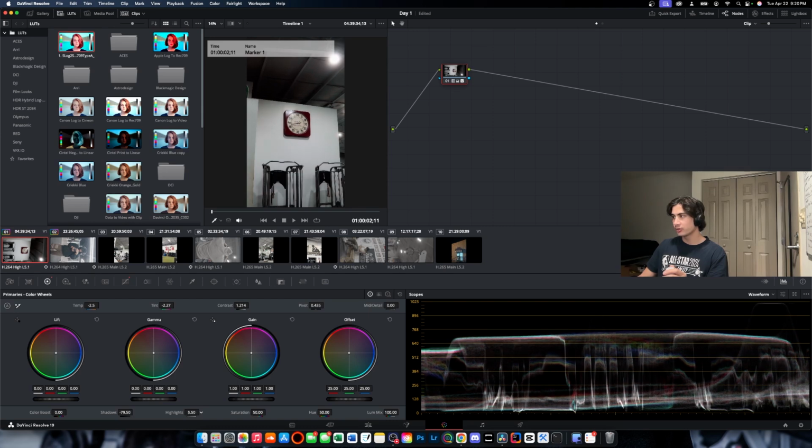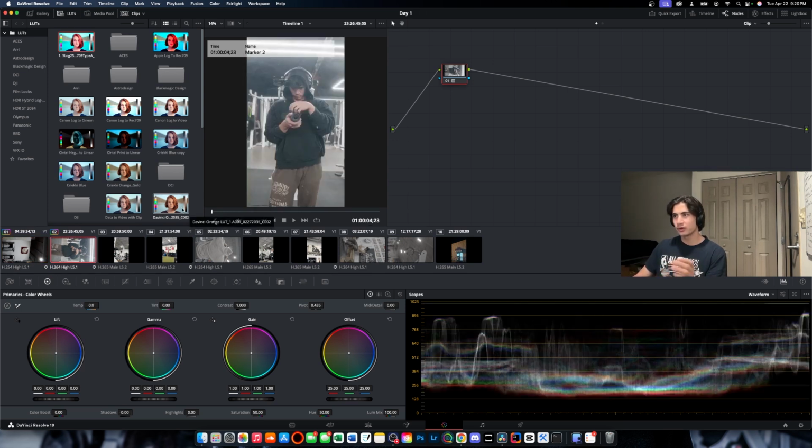And from here, I'm going to see what the highlights look like. I think I'll decrease the highlights. So to me, this is a really good base video, right? I'll show you again with this one. I already added the conversion LUT. As you see, it looks good, but it could be better.